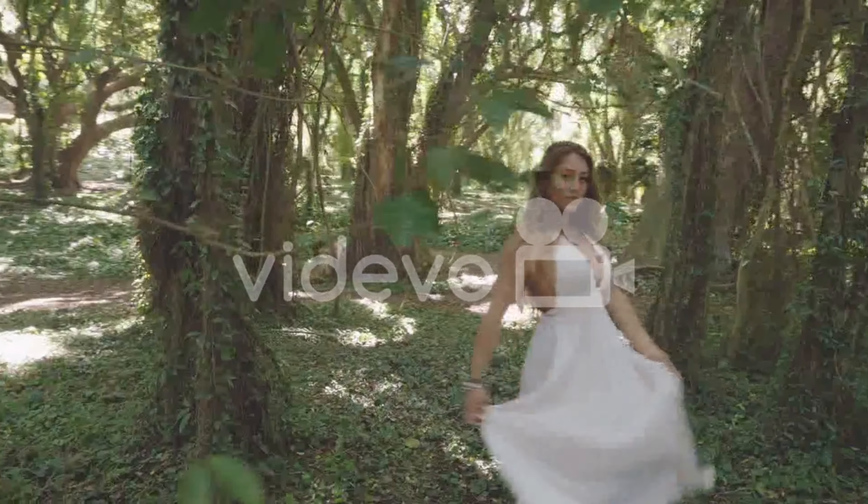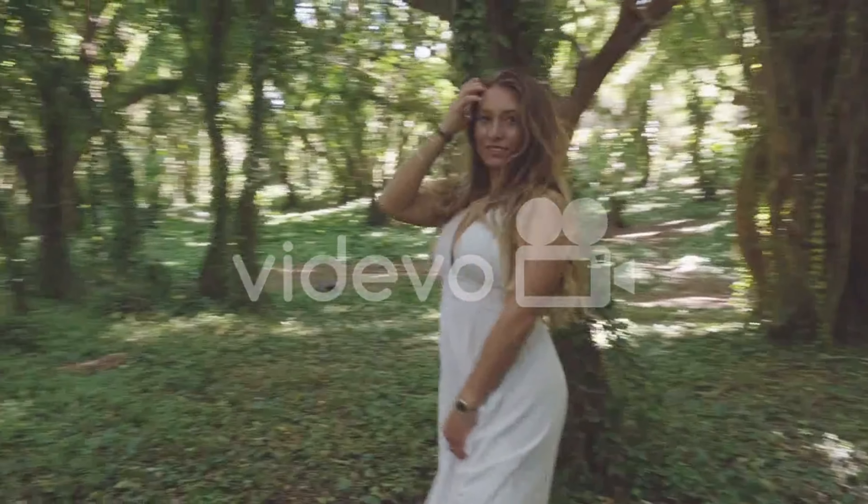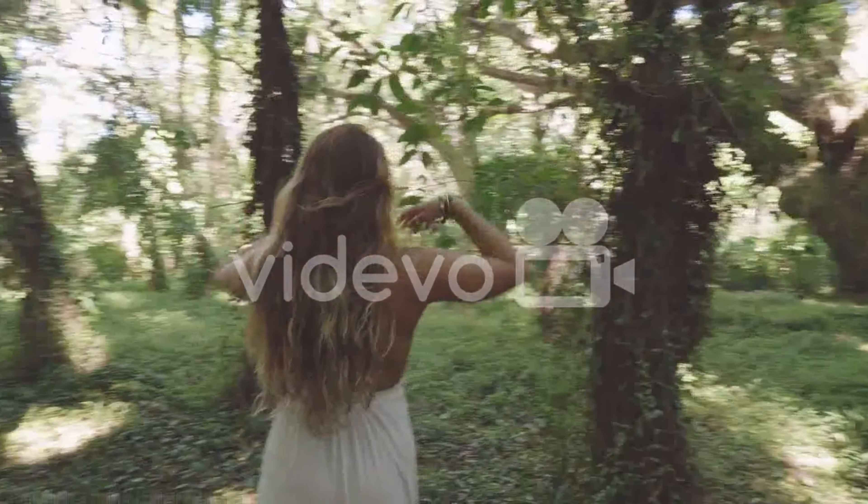It smells so good — I don't know what I'm going to do with her. I think this will just be a strictly bedtime scent because there's no point in wearing her out. She does not last; she won't even make it through the door. She is like the girl that says she's going to go to the party, gets ready, and then turns around and doesn't even make it through the door. If I were to describe her, she is like a flower child — she's a hippie. She's somebody that walks around wearing flower crowns and white flowy dresses and she's free-spirited. That is what she smells like, but she does not last. And like a hippie, she's gone with the wind.